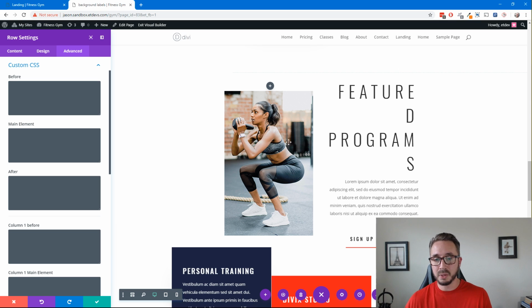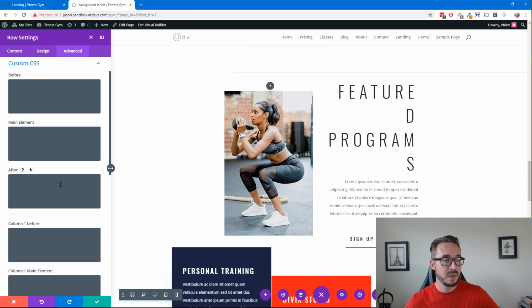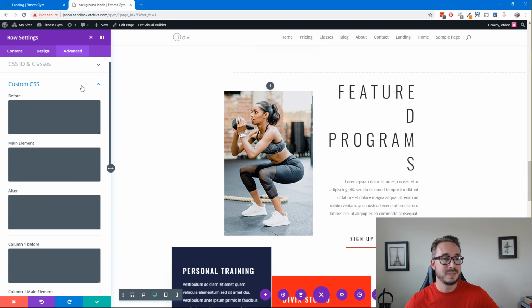Because when you start adding blurbs or your content in here, the height of your column is dependent on how much content you have in that column. Of course, you could also select equalize column heights, but it's still dependent on the content. So to guard against that, I'm going to make sure my column is the exact height of my background image. To do that, I'm going to go to the custom CSS under the advanced tab in my row settings.